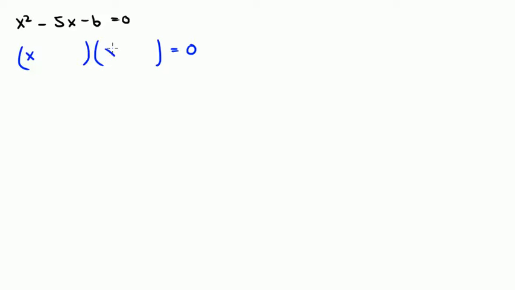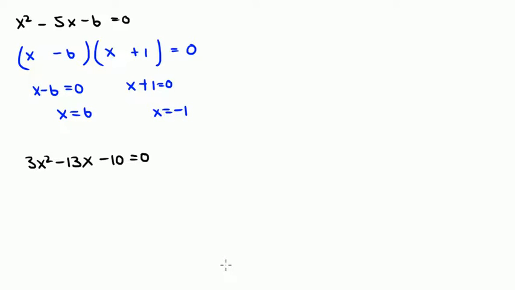So the factors of x squared first, we have x and x. The factors of minus 6 that are going to add or subtract to give us minus 5. So we have minus 6 and plus 1. And we check by multiplying the inside 2 and the outside 2. We get minus 5x, so we know that we're right. And to solve, we put each of the factors equal to 0. So we get x is equal to 6 and x is equal to minus 1.